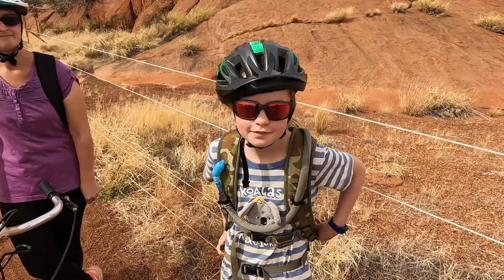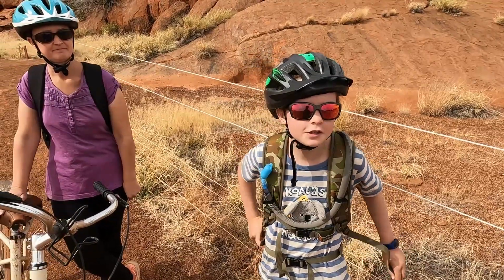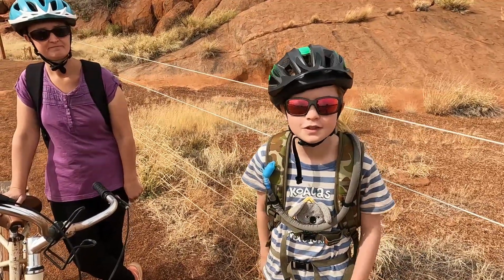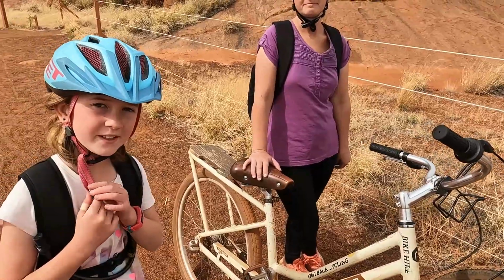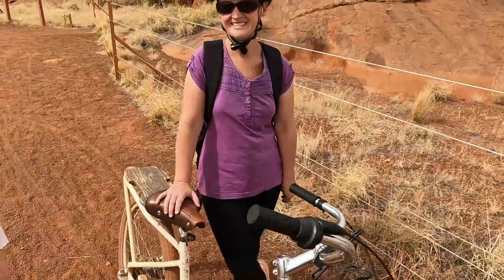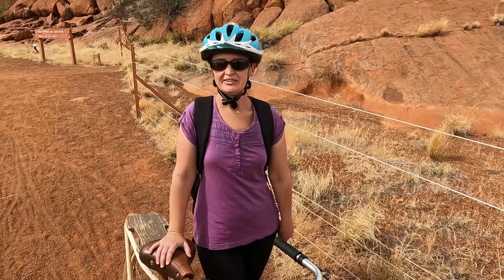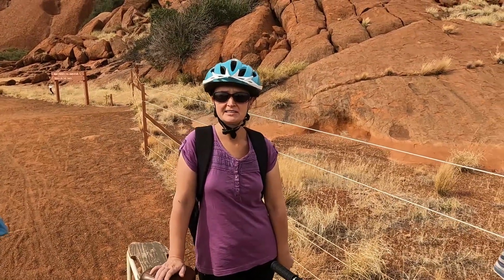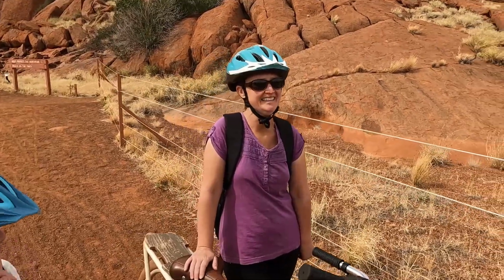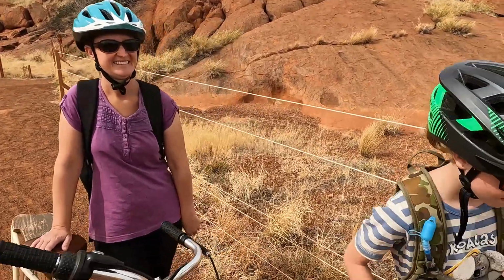Yeah, it was really great to ride around it instead of walking. How about you, Hayley? What did you think? Biggest rock I've ever seen. Biggest rock you've ever seen. And how did you go, Mum, riding around on the bike? I'm glad we rode instead of walking, but I think my butt's going to be a bit sore for a couple of days. It's been a long time since I've been on a bike. Okay, alright, well let's go drop our bikes off and go and have some lunch.